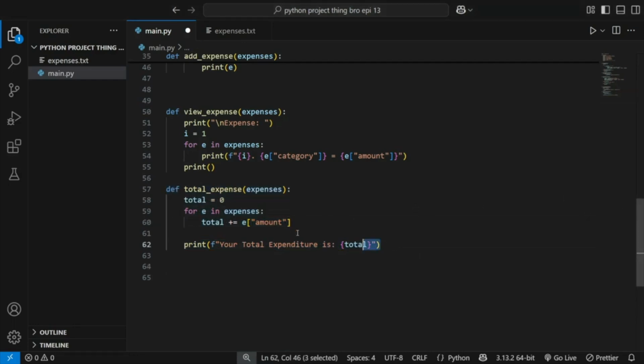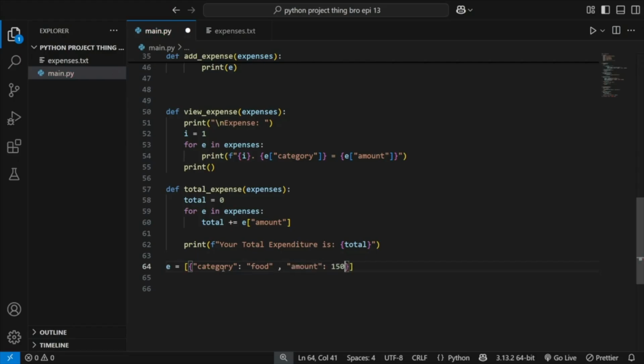So let's see if this total expense actually works. What we'll do is make a temporary list of dictionaries. We'll make a category that says food, and the amount is, let's say, $150.